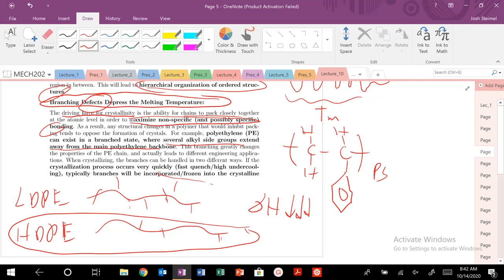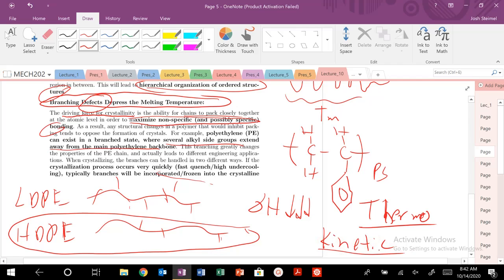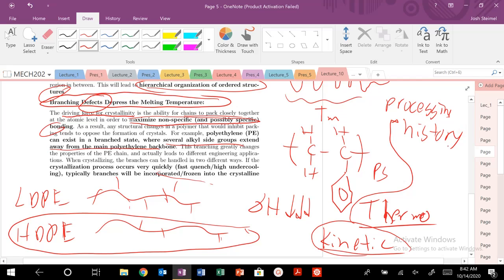So there are two components here. We have the thermodynamic side of things, in terms of what's going to crystallize, or the degree of crystallinity, but we also have the kinetic aspect too. So we have to consider both. And when I say kinetics, I'll also use the term processing history of a polymer. We're going to see an example of how the way a polymer is processed can vastly affect the properties. We've already seen an example of this in lecture 2, where if you used Ziegler-Natta or free radical catalysis, it changes the number of these branches.